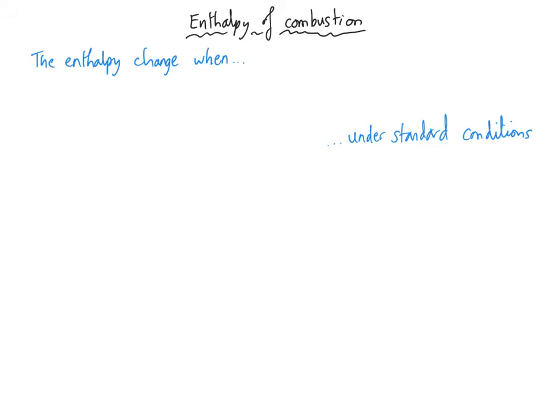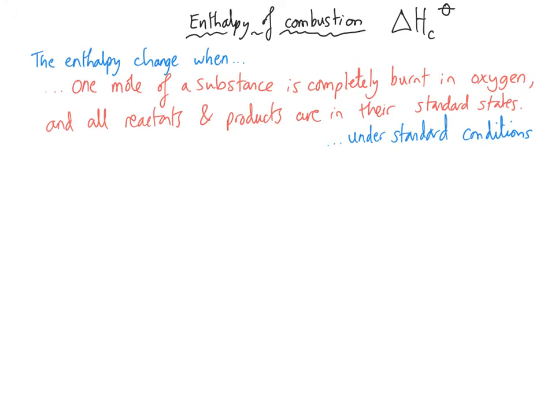The second enthalpy change definition that you need to understand is the enthalpy change of combustion, which is given the symbol delta H for enthalpy change, a little subscript C for combustion, and the standard conditions symbol as well. And as before, this is the enthalpy change when something happens under standard conditions. And the enthalpy of combustion is defined as the enthalpy change when 1 mole of a substance, so once again we're underlining 1 mole because it must have a 1 in front of this substance, is completely burnt in oxygen, and again all reactants and products are in their standard states under standard conditions.